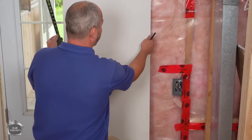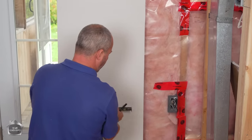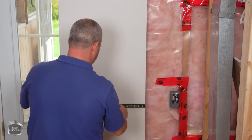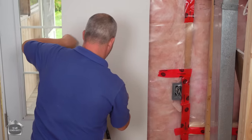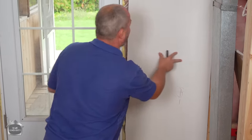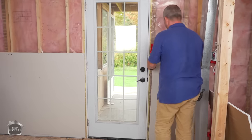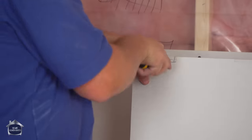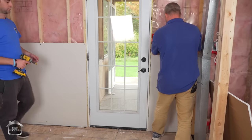So since I'm installing this drywall first, I'm just translating this information about where that box is. And it's 8 inches over and 19 inches up. There we go. And that'll be fine. I'm also going to need to just remove a little bit of work here for that box. Nice. With a little bit of luck, I'll be able to wiggle this in behind.